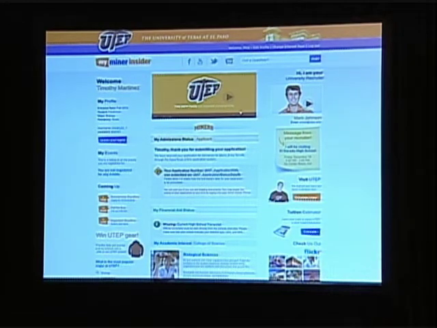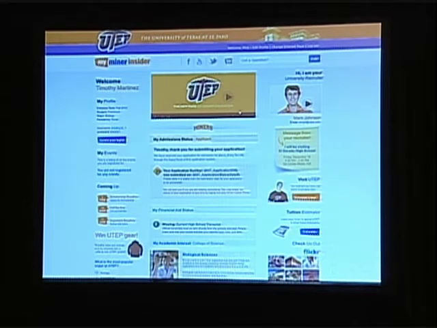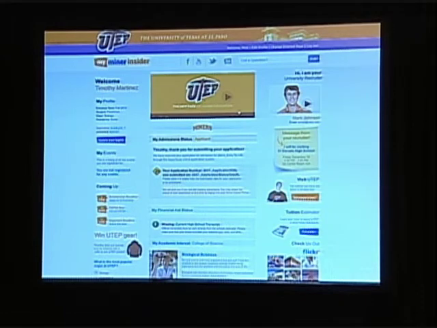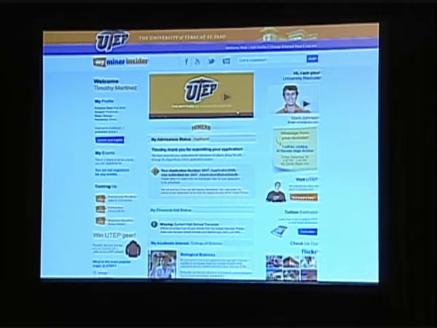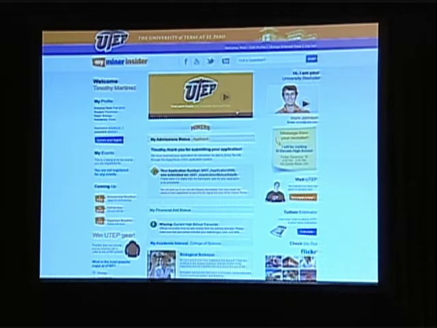Welcome, Timothy Martinez. That's a made-up name. But we pulled in our attributes. We pull in our attributes more than once or twice. We have our profile there, so they have a quick glance of who they are and what they are. Sometimes students give us point of contact cards or whatever, give us wrong information. If they log onto their VIP page and see some quick information that's wrong or is correct, they can tell us. They can let us know. They can do that right away.